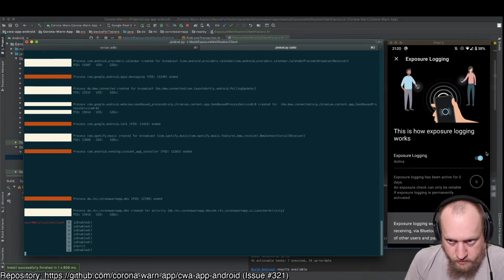Start is getting called and then it is enabled, probably to update the UI. Nice.